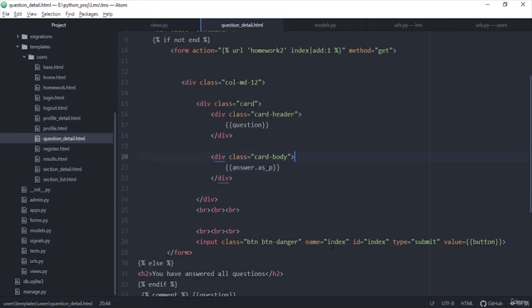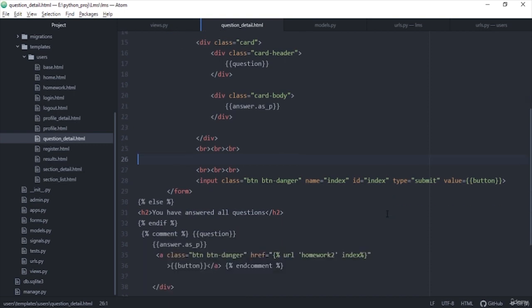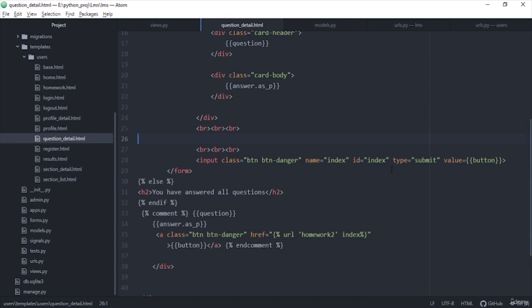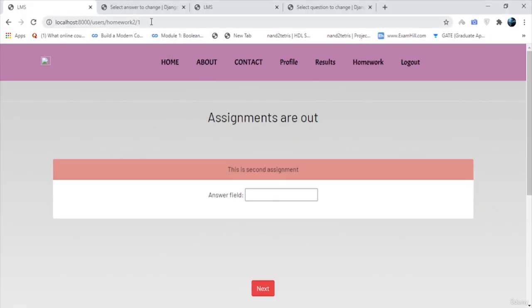As soon as it is rendered, I'm going to hit the value of the button. These are not all necessary, but whenever the action is submitted, I want the index of that question for me to get to the next question. So whenever I hit next, I want it to be 2 for me to enter the next question.